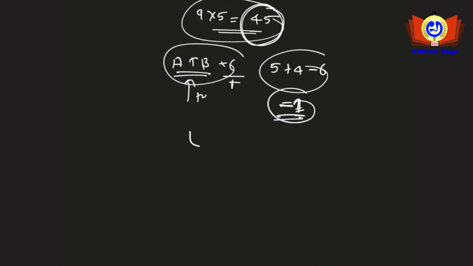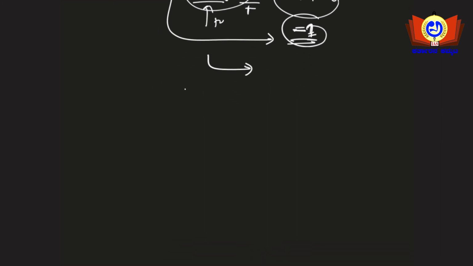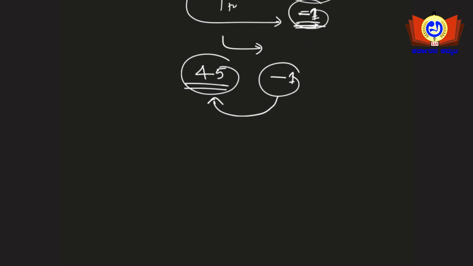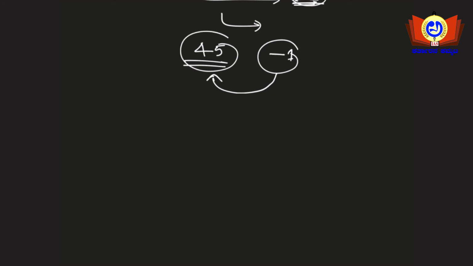So what do you understand by seeing these two? For the first 5 minutes, 45 parts of the tank will be filled. So after the 5th minute the efficiency will be minus 1, right? So to empty these 45 parts, how many minutes will it take? For every minute the tank is reducing by 1 part, right? So it will take 45 minutes to empty the tank. This is the answer for this.